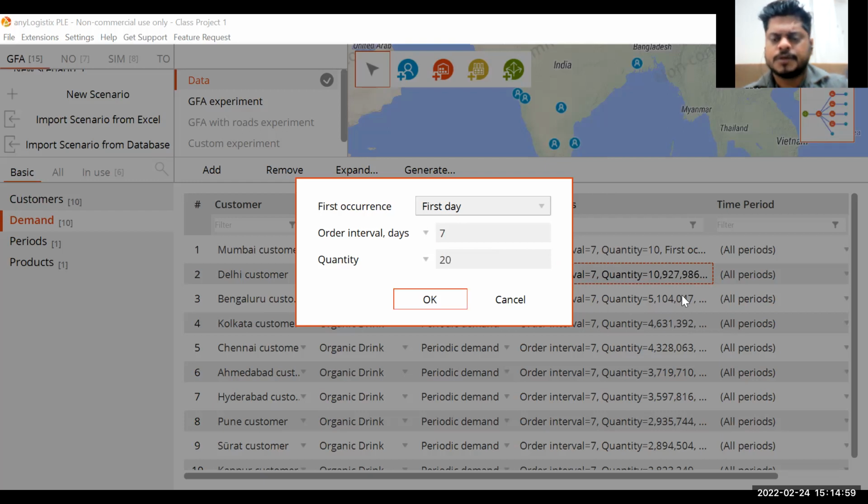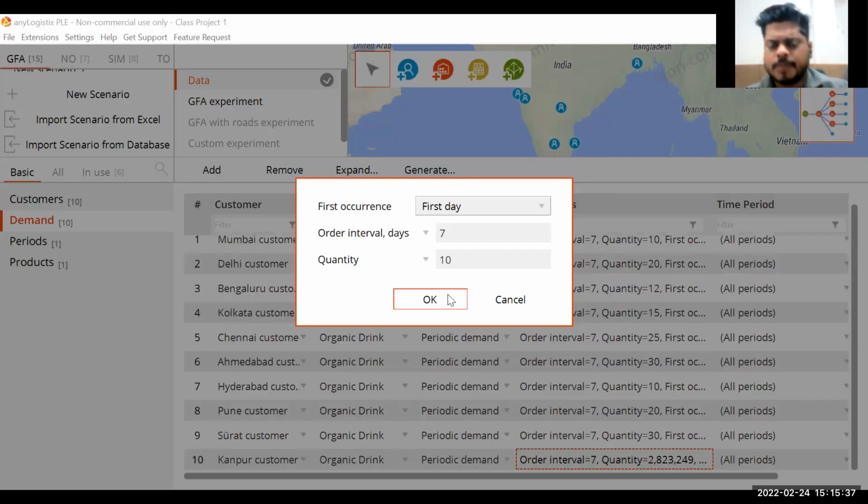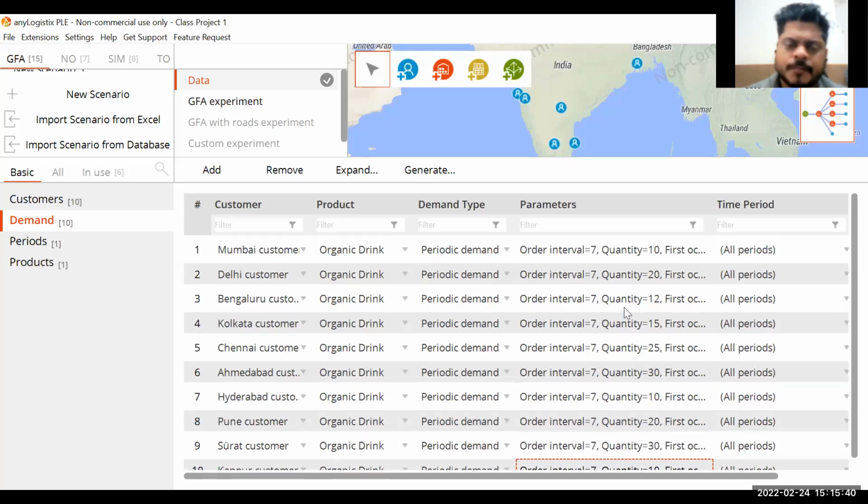Let's say 20. Again, this is because we are just doing a small exercise just to show you how it works. Okay, so randomly I just put some number just to show you, right?